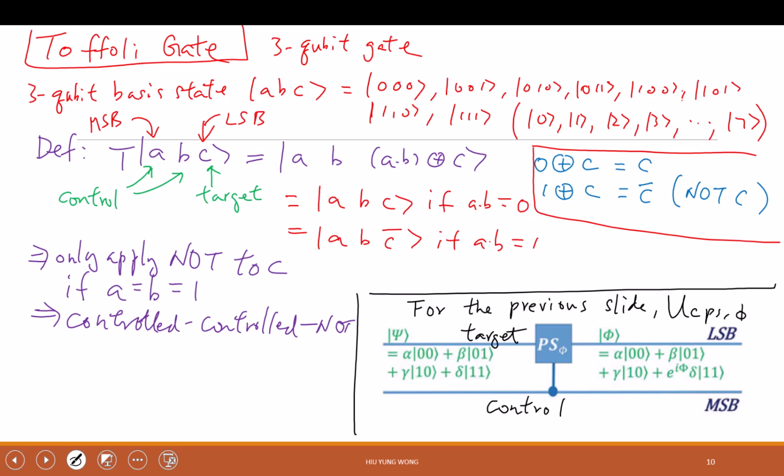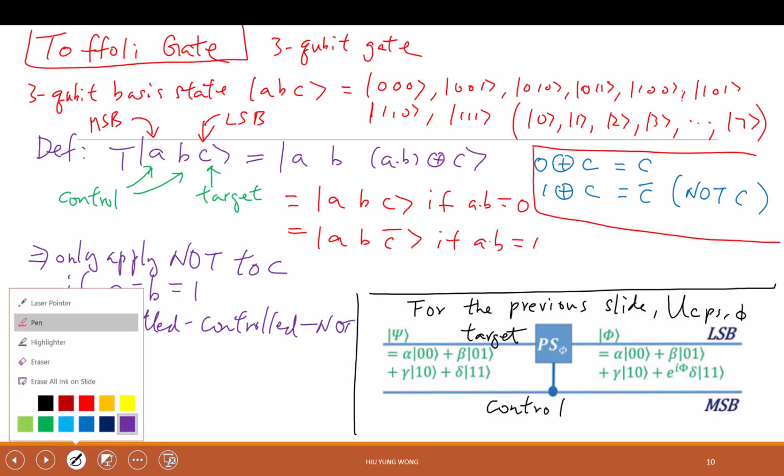But you are not going to implement one gate directly because the infidelity is very high, very bad, lots of noise. You are going to break these gates into many smaller gates, and they can be formed by many 2 qubit control NOT gates and some 1 qubit gates. Okay, but this is good to learn about this concept.